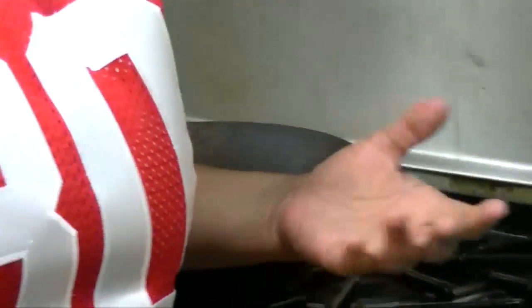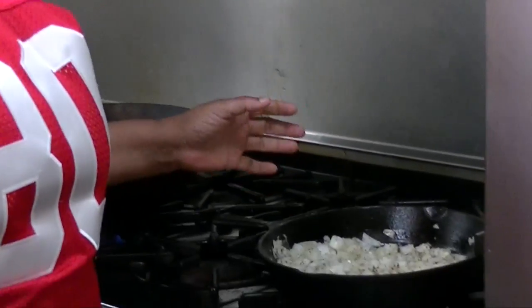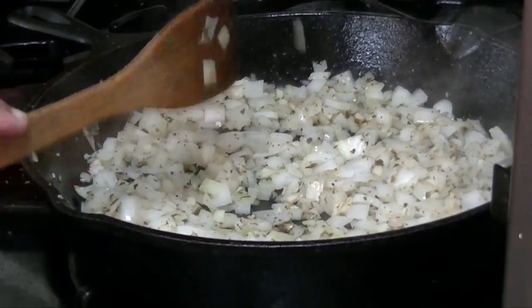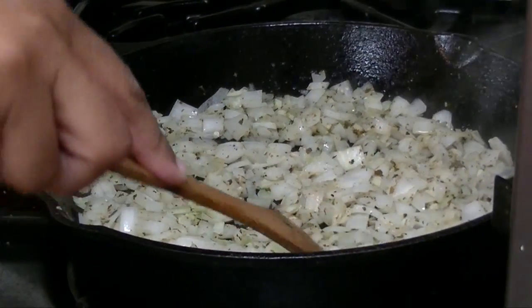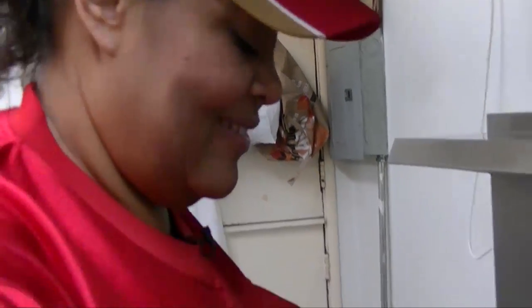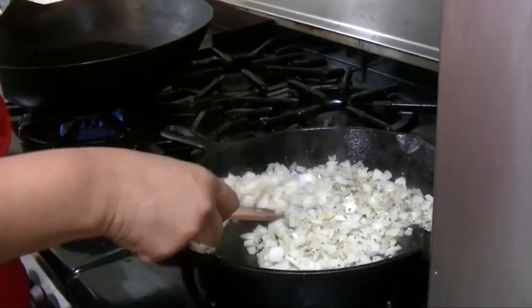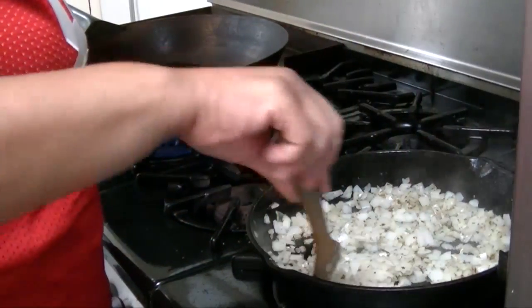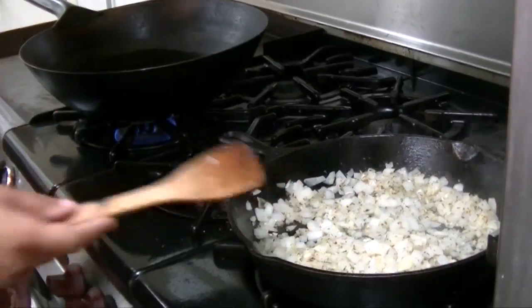Now, if you would like, you can add salt if salt is your thing. But in this particular dish, I really don't add salt because I get a lot from the brine from the olives, plus from the sofrito that we'll be adding in soon. So it's a matter of choice. Now this just needs to cook a little bit more. What we're gonna do is wait till the onions get a little clearer before we add our ground beef. Make sure your heat is not that high so you're not burning the garlic. I think that looks good.